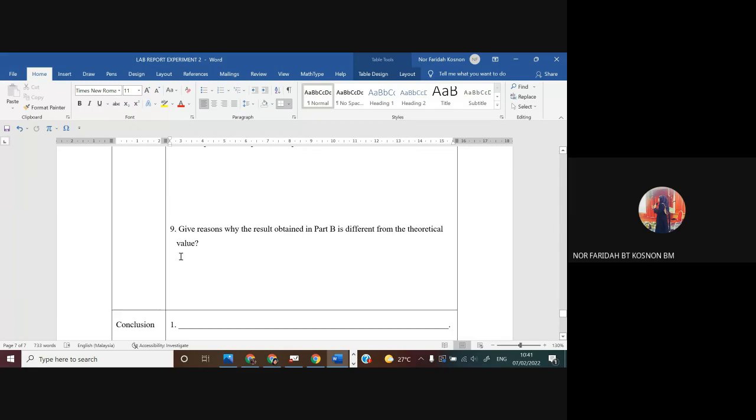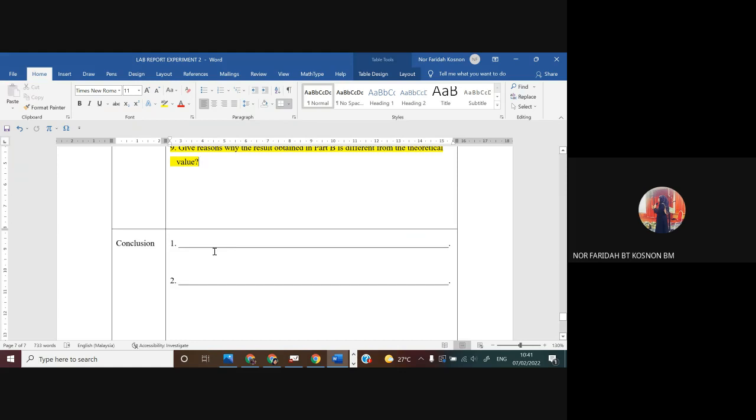So yang ni jangan cakap pasal error. Saya bukan nak cakap pasal error. Number 9 ni mesti ada kaitan dengan dia punya heat loss ke apa benda. Dan, maksudnya dari segi eksperimen itu sendiri. Sebab kita bercakap pasal thermochemistry, mesti ada kaitan dengan heat. So kena cari sikit lah. So maksudnya nak cari tu, nak pergi library tu macam tak mungkin kan. Google lah sikit. Okay, and then conclusion saya memang tinggalkan kosong sebab saya nak pelajar mahir menulis conclusion.